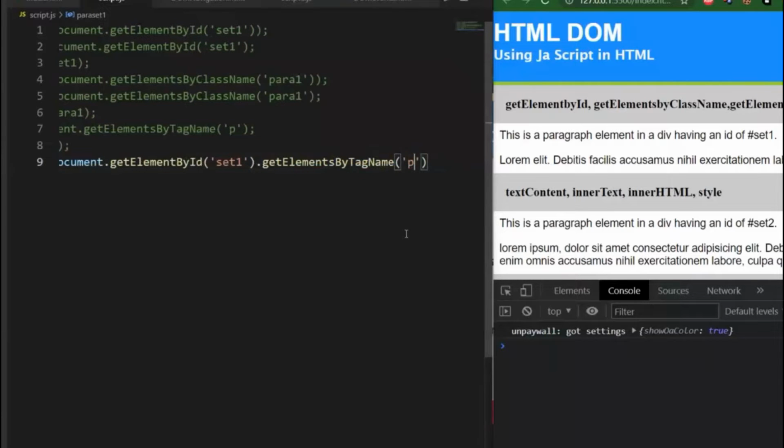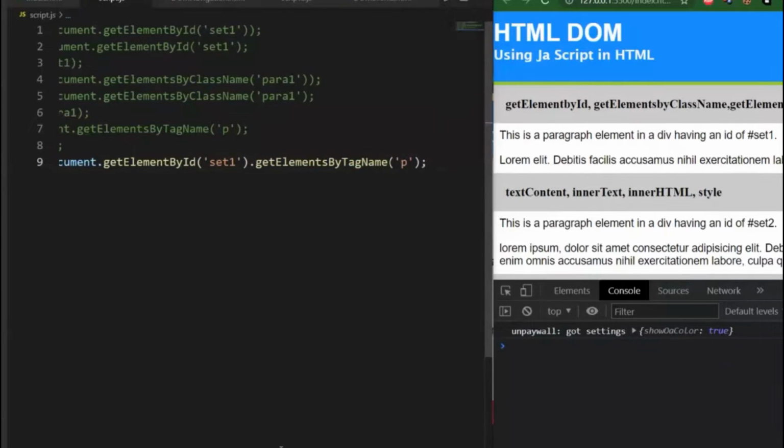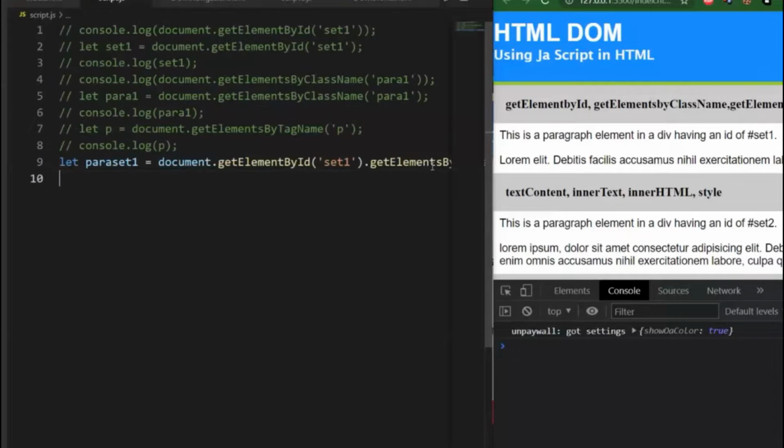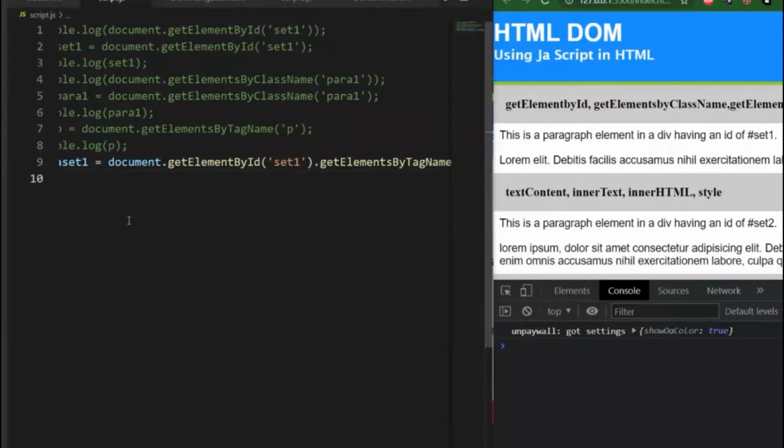For example, we want to access the paragraph which is a child of the div that has the ID set 1, so we can access that like this. So you see it is nested, and the nesting may be even to children or even to grandchildren, you can access like this.